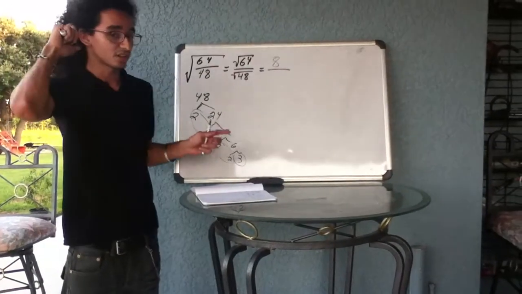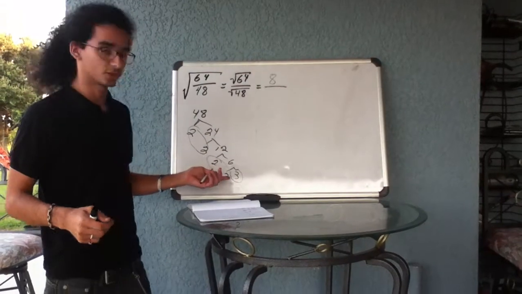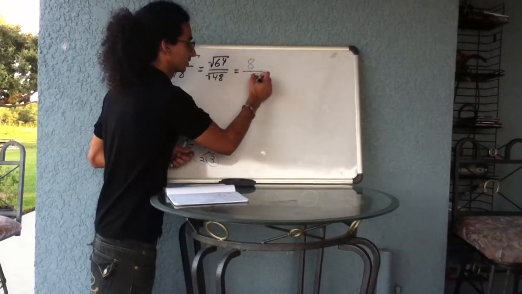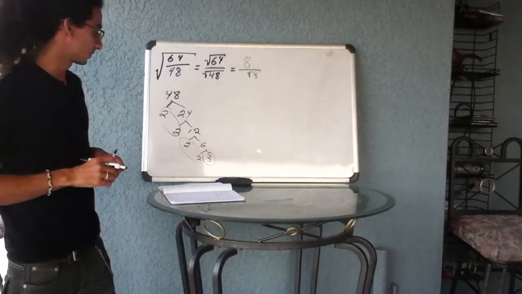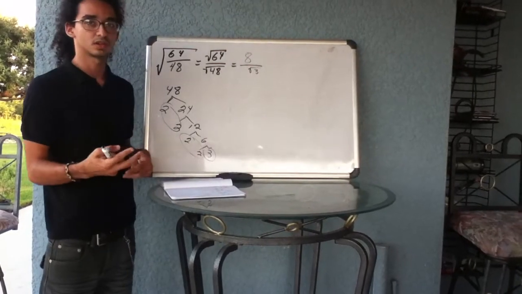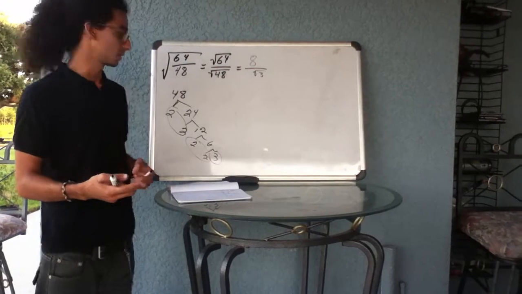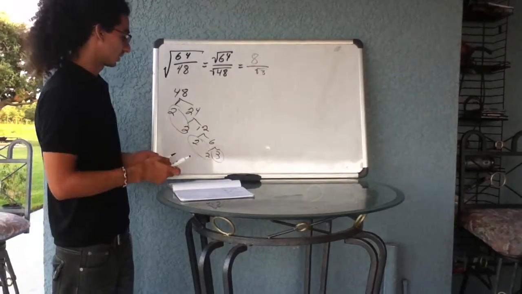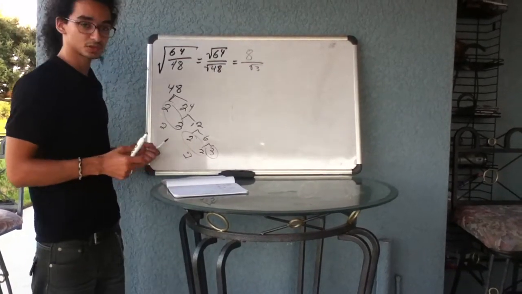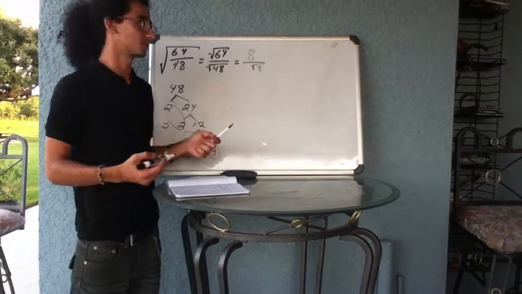So with the numbers that aren't paired, you want to keep those numbers inside the radical. So 3 being the only one that doesn't have a pair, you're gonna write that 3 inside the radical, and then these pairs you're going to consider as 1 because 2 times 2, the opposite of a square, since we're taking the square root, would just be 2, which is why you pair them up. In this case we have one pair of 2 and another pair of 2, so 2 times 2 would be 4. So that would be the number that goes in front of the radical.